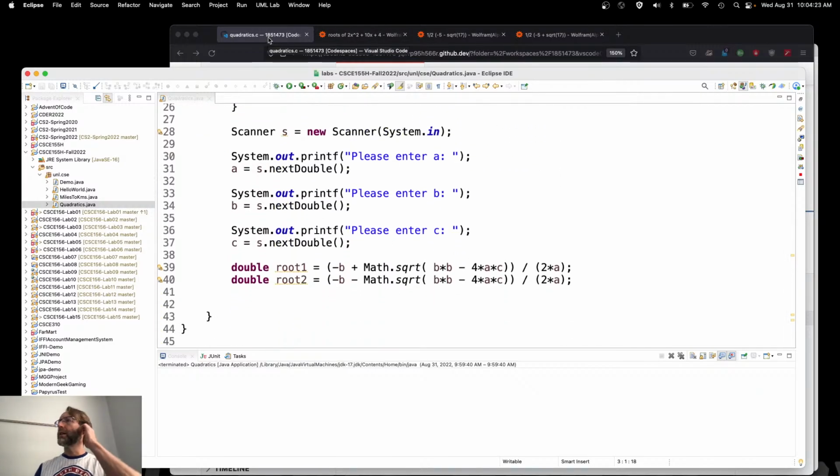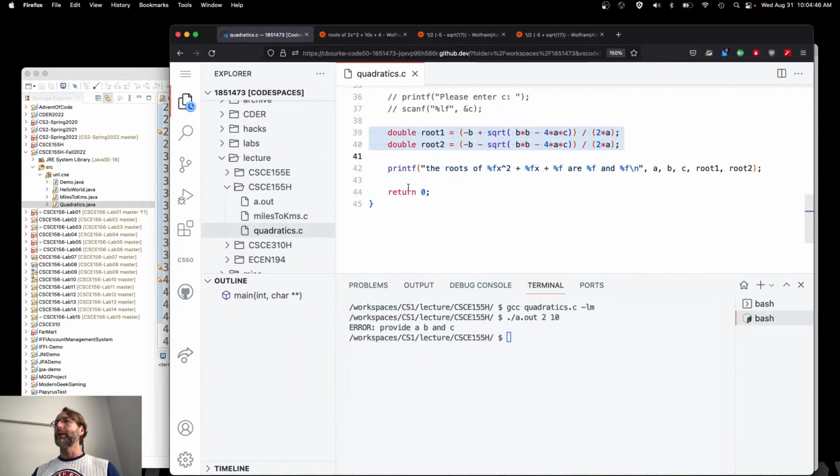In creative writing, I'm not a creative writer at all, but I've heard the quote before that a great writer knows they're done not by adding things, but when there's nothing left to take away, right? So you know that you've got the perfect code if there's nothing left to take away, right? That's the absolute minimum.